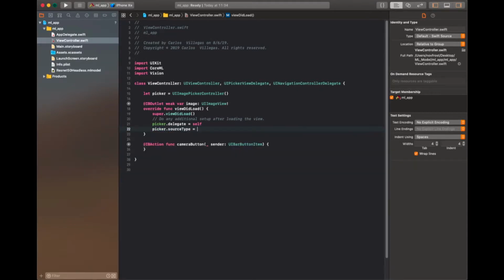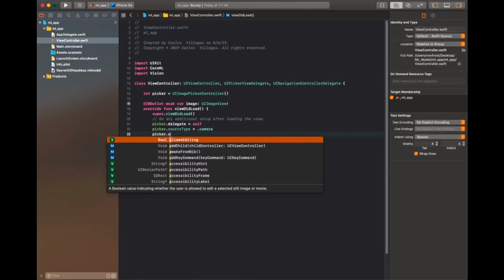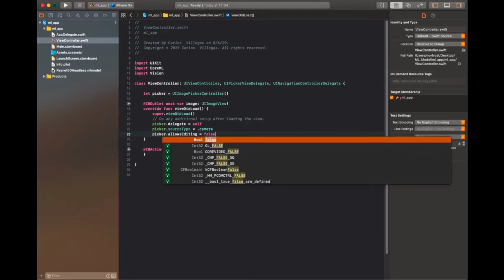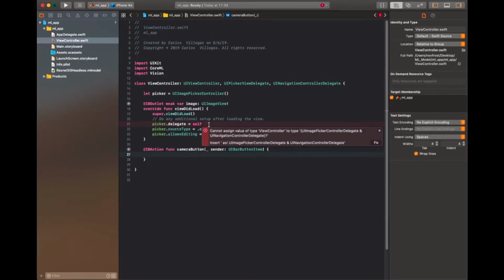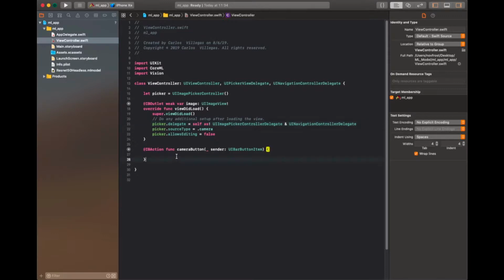We'll select the source type to camera, and for this project we'll set allows editing to false. And what we want to do is select here, we select fix, and it will send us a warning for this to be an optional.